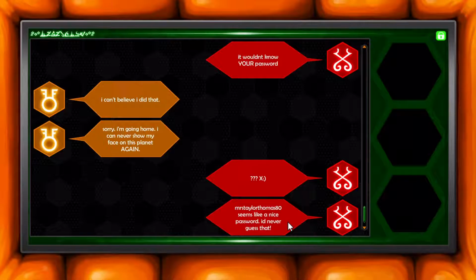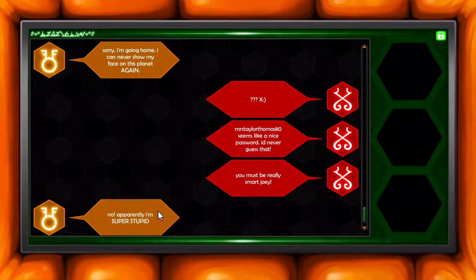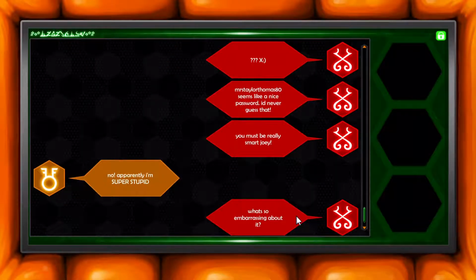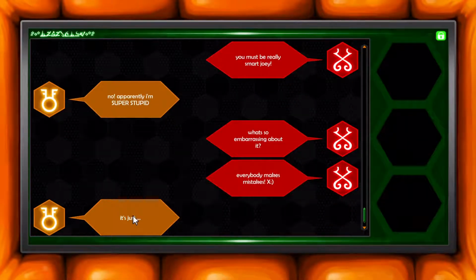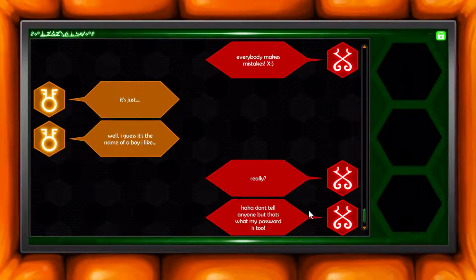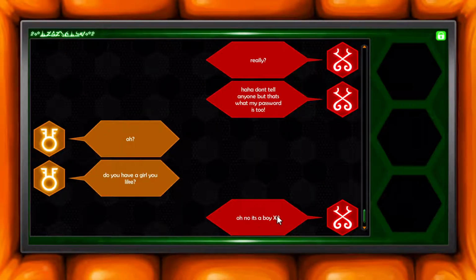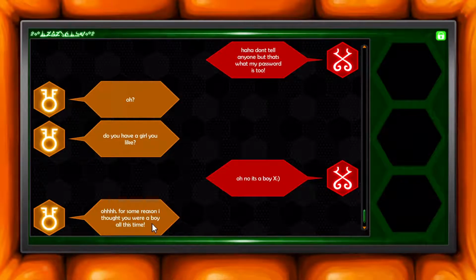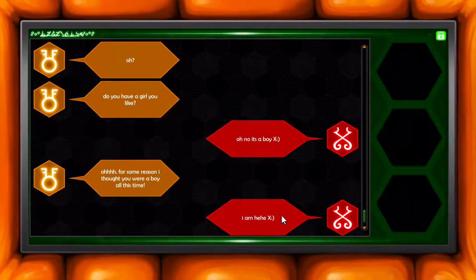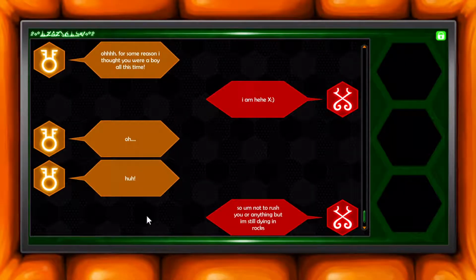Mrs. Taylor Thomas seems like a nice password. I'd never guess that. You must be really smart, Joey. No, apparently I'm super stupid. What's so embarrassing about it? Everybody makes mistakes. It's just, well, I guess it's the name of a boy I like. Really? Don't tell anyone, but that's what my password is too. Oh? Do you have a girl you like? Oh no, it's a boy. For some reason I thought you were a boy all this time. Joey. I am. Oh. Huh. Joey, I don't know why you're so surprised about this. You have pictures of hot girls all over your room.